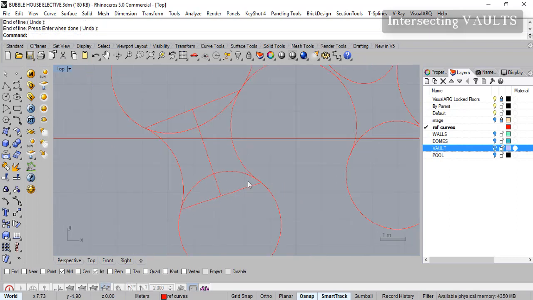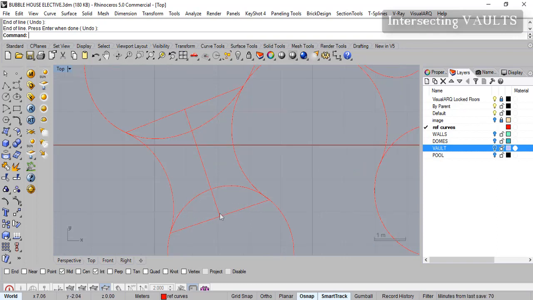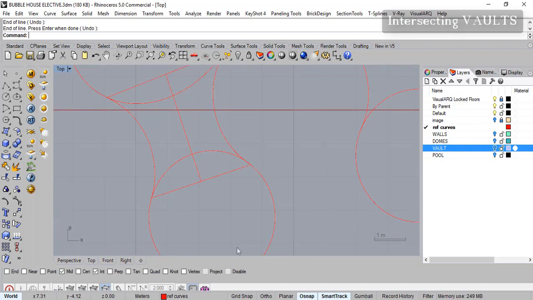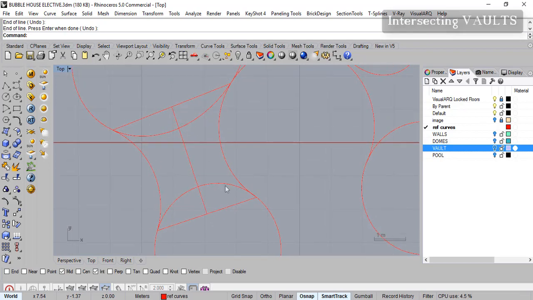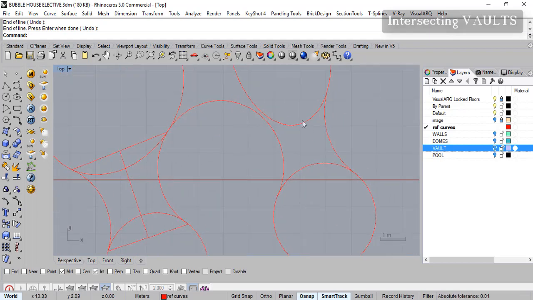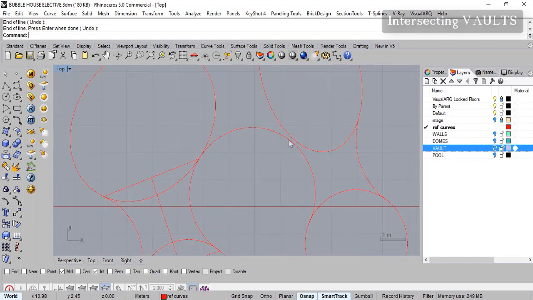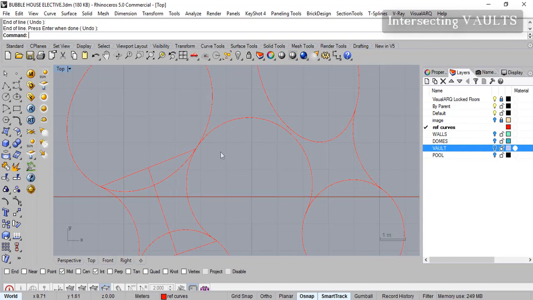So now we precisely know the orientation of the dome. In a way, I can say this is the top view of my vault and this is the size of my vault. The only thing is, if I draw a vault like this, a portion of the vault goes inside the dome here, right? So we'll have to trim it away. Likewise, you'll have to draw a similar thing here, and a similar thing here. The only issue here is this one is not joining here.